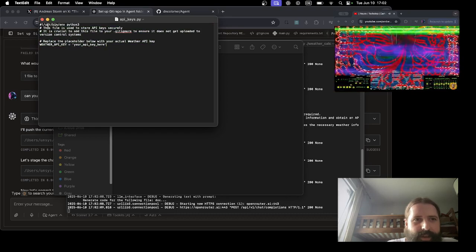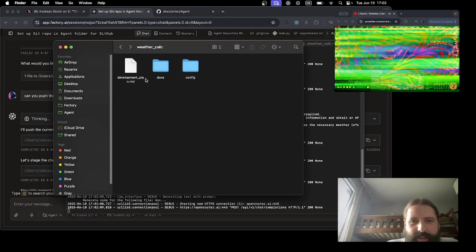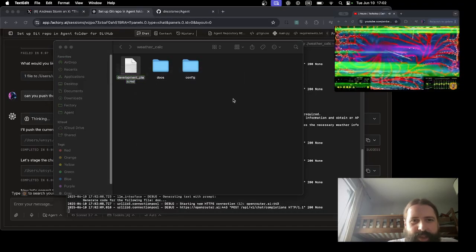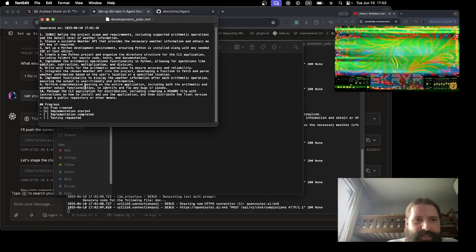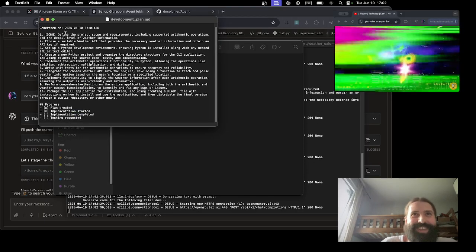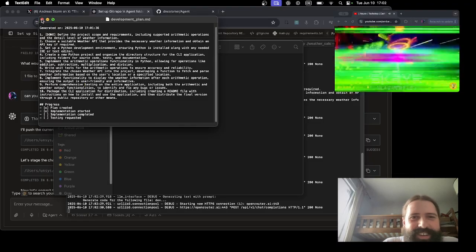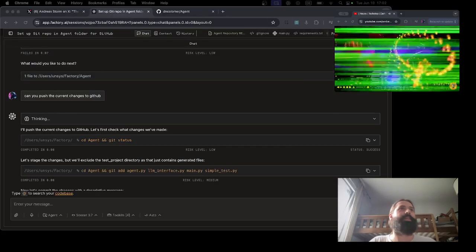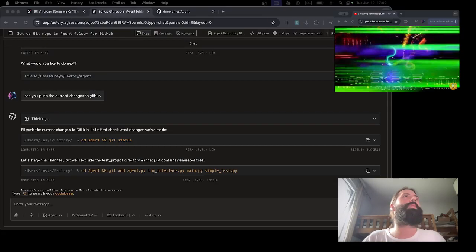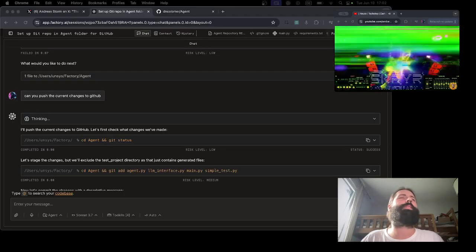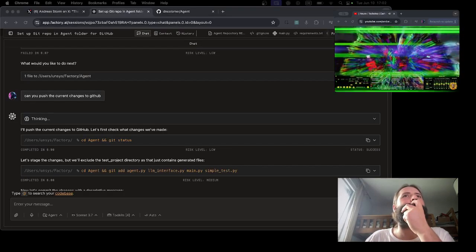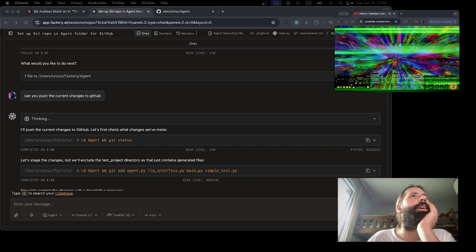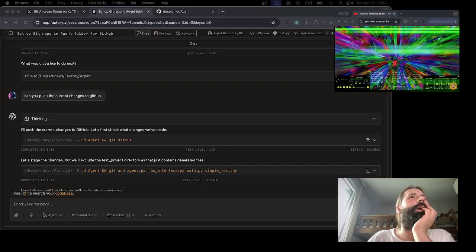Weather API key. Oh, nice. I should be able to see this implementation started. That's nice. It's actually working, bro. Hey, wait a second. How much money is this costing me now? If I go to OpenRouter and check the credits, can I see how much it actually spent? No, it's not refreshed in real time. View usage.